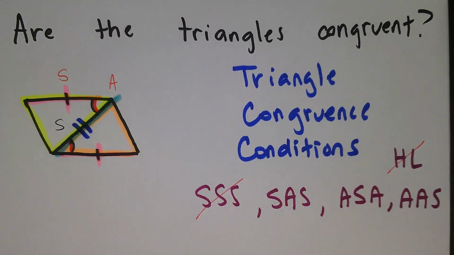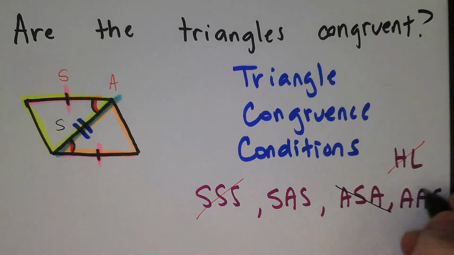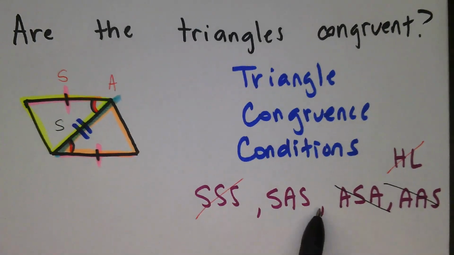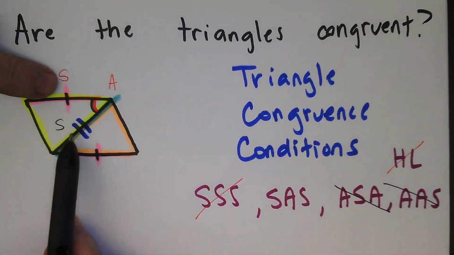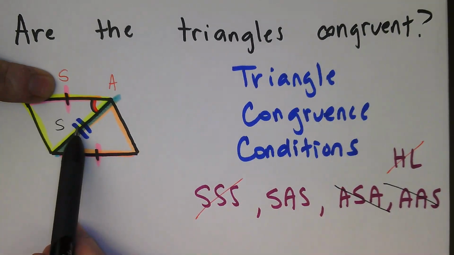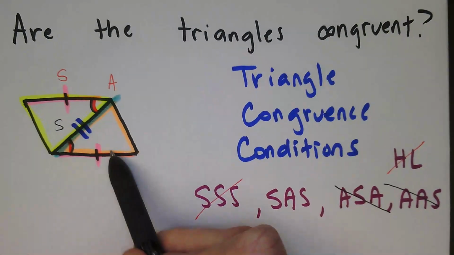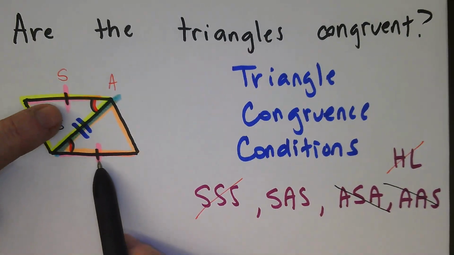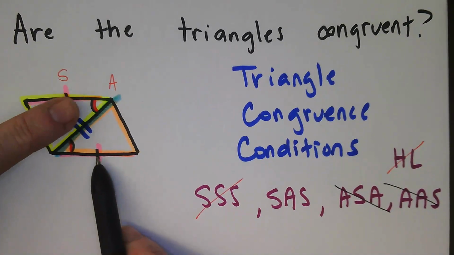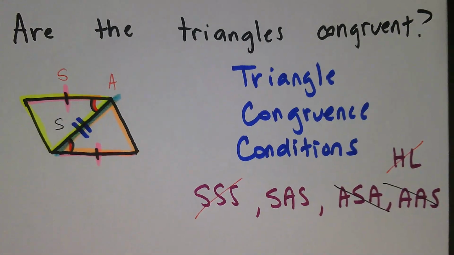So I don't need this guy. I don't need that guy. It's got to be side angle side. And that's what I'm seeing here. Two congruent sides, right? So the one I did in pink and the double in blue with an angle between them, SAS. And that same pattern happens on the orange. We got pink and blue, right? Single and a double mark with an angle between them.